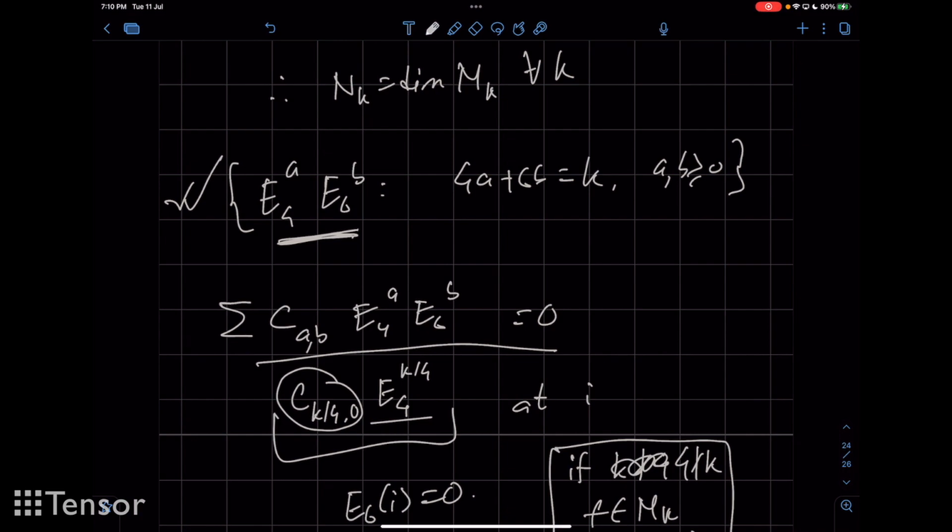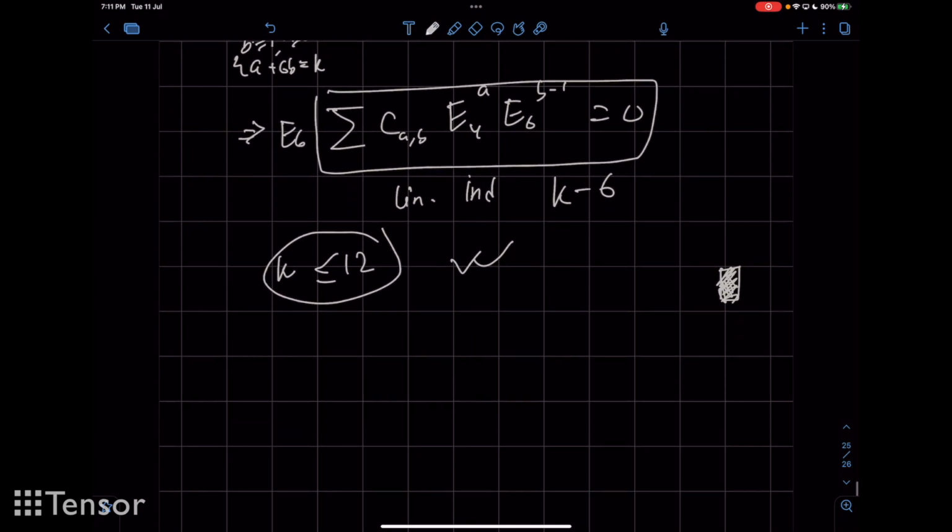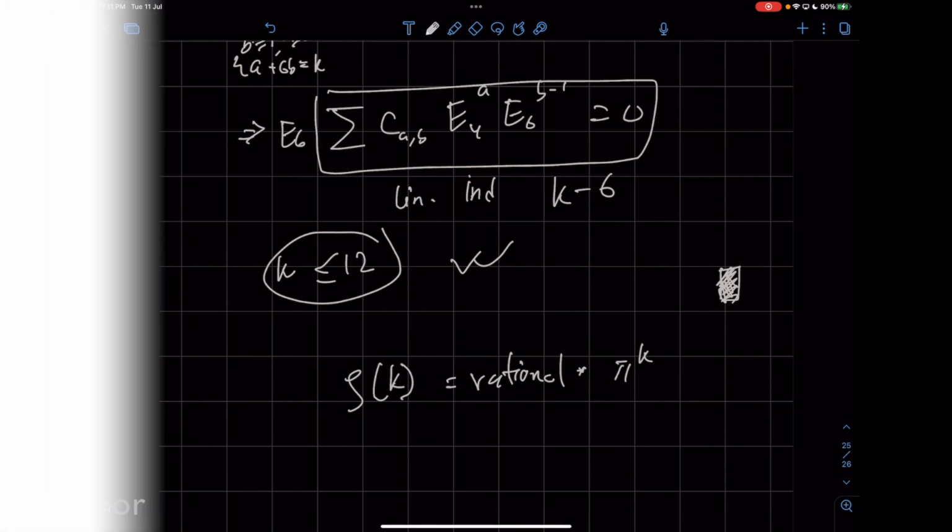So yeah, next time I guess we'll see some cool applications of these facts. Using these tricks from modular forms, we can actually prove that the zeta function, like the good old zeta function we all know, zeta of k is a rational multiple of pi to the k. And then its zeros are like imaginary axis. Well, yeah, of course. We'll try to prove the Riemann hypothesis as well.